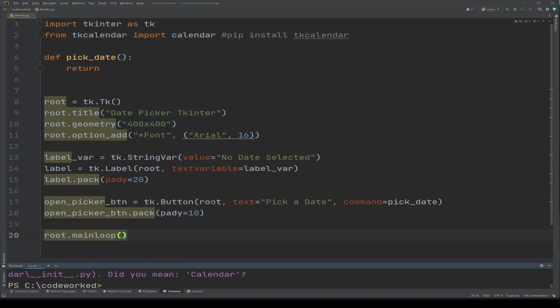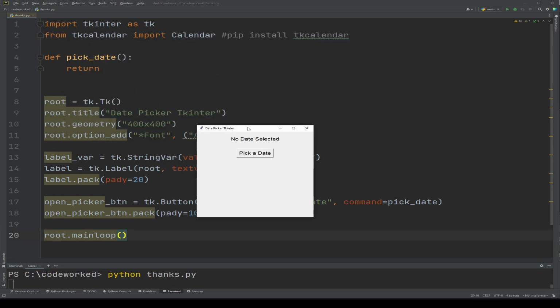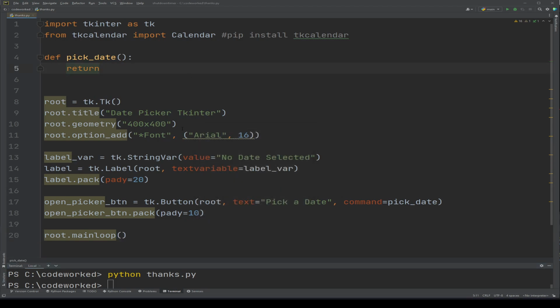Okay, I missed something. Let me check. Okay, I mistyped here. Okay, this button is not functioning because I have to work on the function. So let's continue coding in our function.